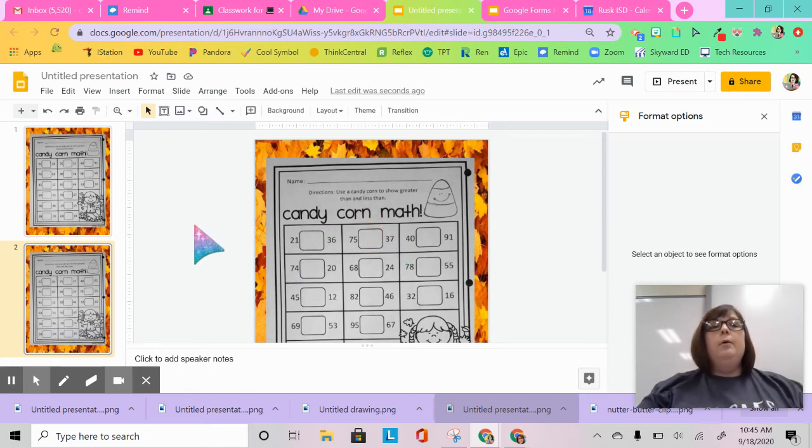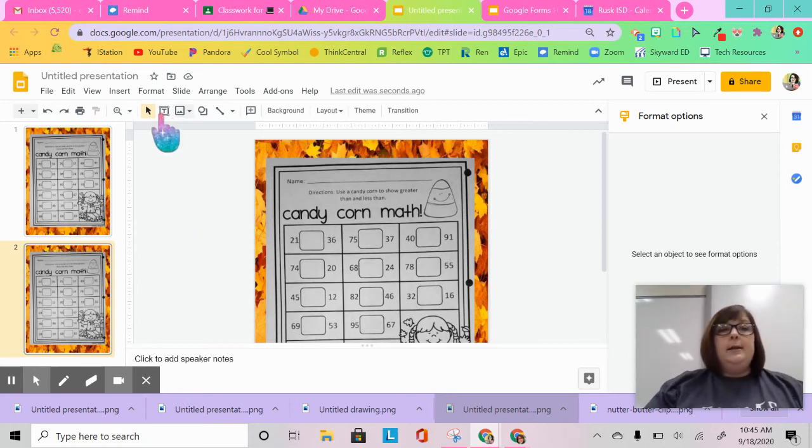Now, to get your movable pieces, if you need it to be text, you can create a text box just by right here, and you can format it to have color and do a nice border around it. There are fun ways to dress it up. For this instance, I needed a candy corn to go in these little blanks, and so I have clip art on my computer. You can find it all over the web of a little piece of candy corn, but I needed a greater than, less than sign on it.